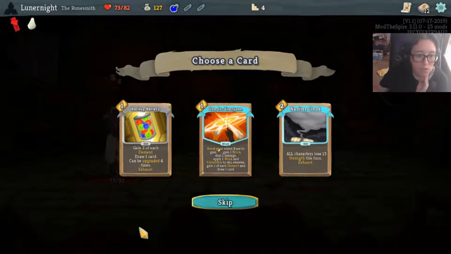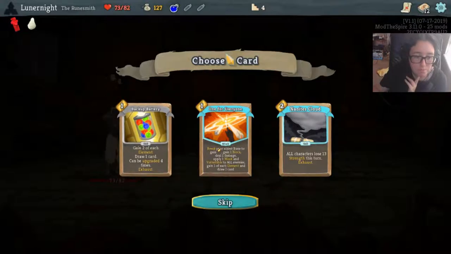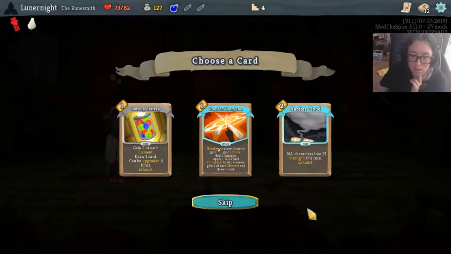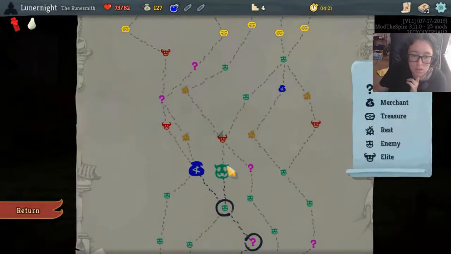Backup battery. Gain 2 of each element. Draw 1 card. Can be upgraded 4 times. Break your oldest rune, gain energy, gain 1 block, deal 1 damage. Apply 1 weak and invulnerable to all enemies, gain 1 of each element, and draw 1 card. Holy fuck. All characters lose 13 strength this turn. Interesting. Let's do this, though.